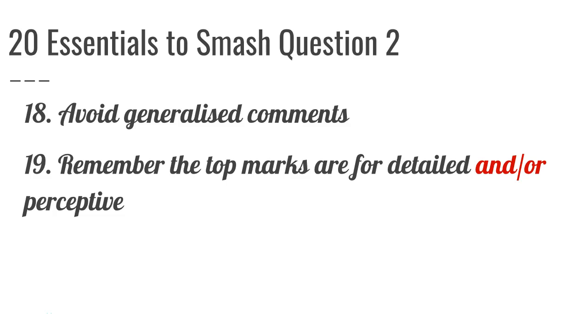Number 19 is to remember that top marks are detailed and/or perceptive. So I've said how we can expand on our ideas and get to detailed, but perceptive is another thing altogether. That shows that you've really got it, and that's another reason to only write 2 paragraphs, because in order to show that I've really got it, I really need to spend a little bit of time thinking about what this means, like I did when I was thinking about the word shivering, and why that wasn't particularly a good explanation of the word trembled. So that's what I mean by perceptive: taking a bit of time to think about what this really means.